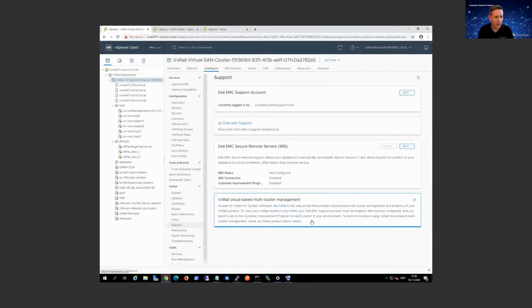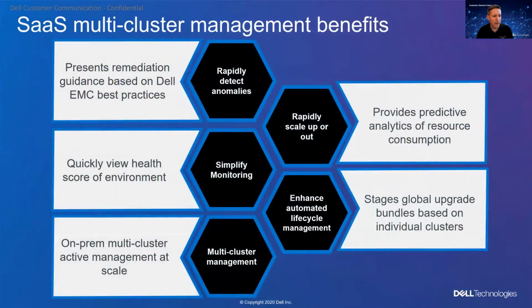And then this is where you can get some more information about the VxRail cloud-based multi-cluster management that we were just talking about, and connect to the MyVxRail portal afterwards. So back on track now.